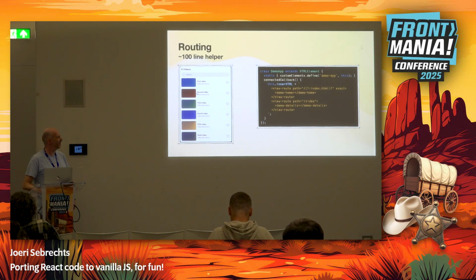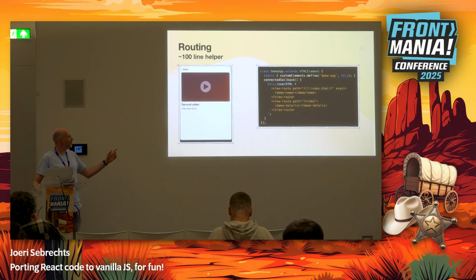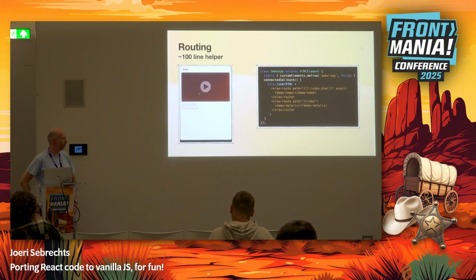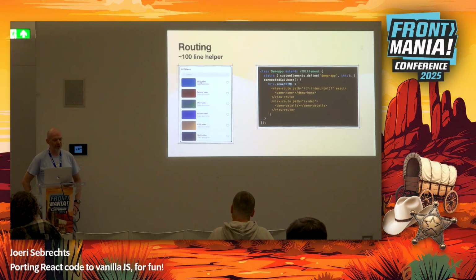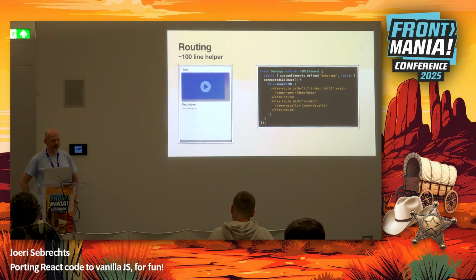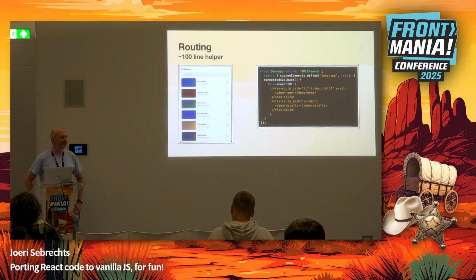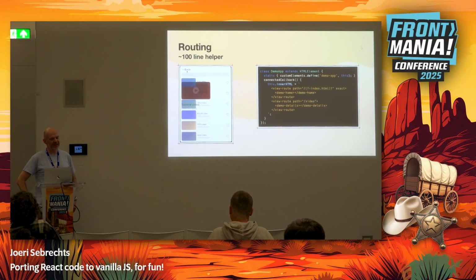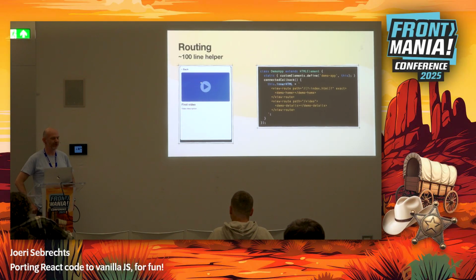than what React Router does. And what you see here on the left is actually the example application that they provided on the React blog when they announced View Transitions. Because the View Transitions demo application has this implementation of routing, but it also has this implementation of View Transitions, which is really nice. So of course, I had to port that as well. I couldn't leave it alone. But that's actually another 200 lines on top of this generic routing solution.